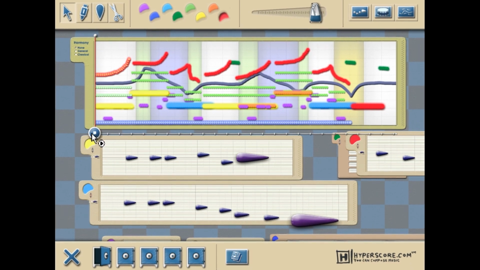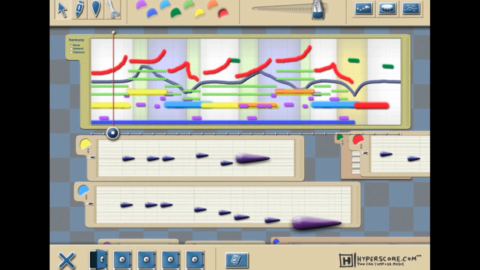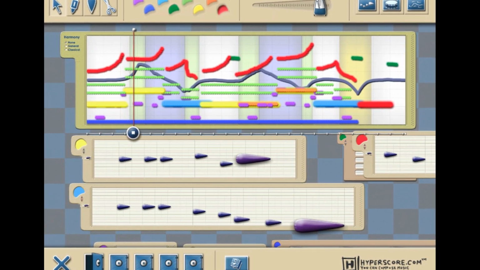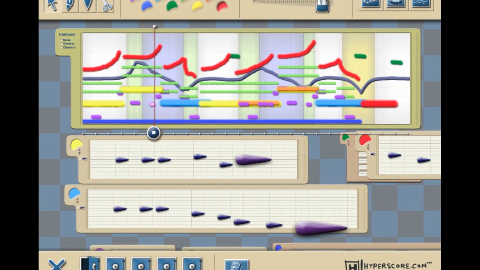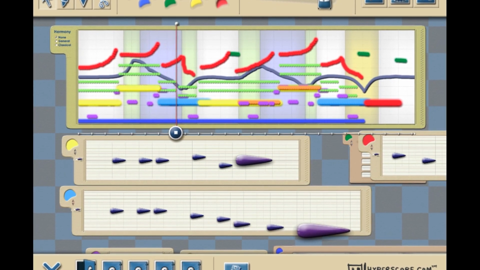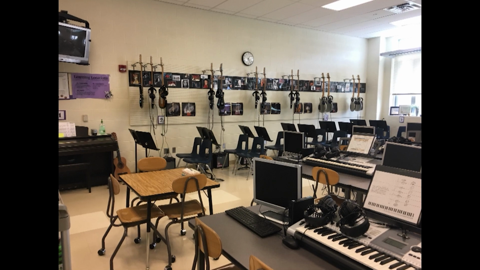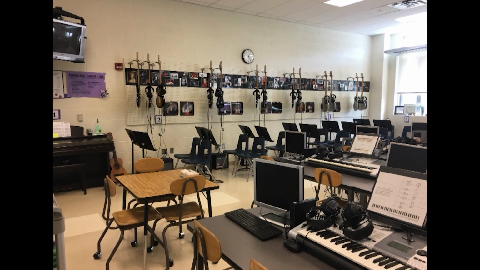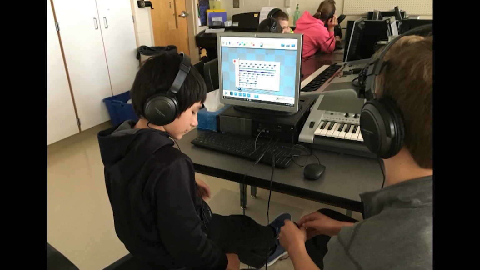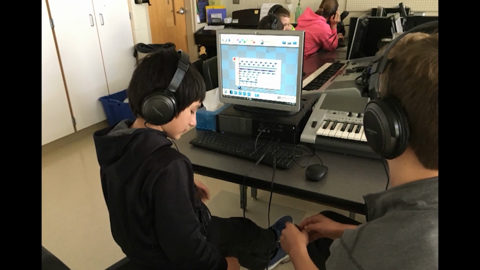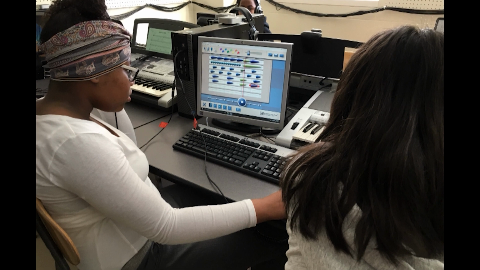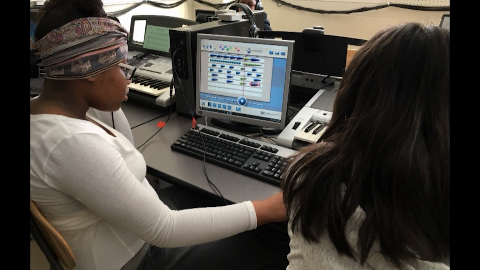From 2008 to 2020, I myself taught general and adaptive music, sharing Hyperscore with thousands of students because I believed it was the missing expressive link in my classes. I'd tried a composition unit with every grade level, but had never encountered the ease with which my students could generate musical stories until Hyperscore found me at a workshop.